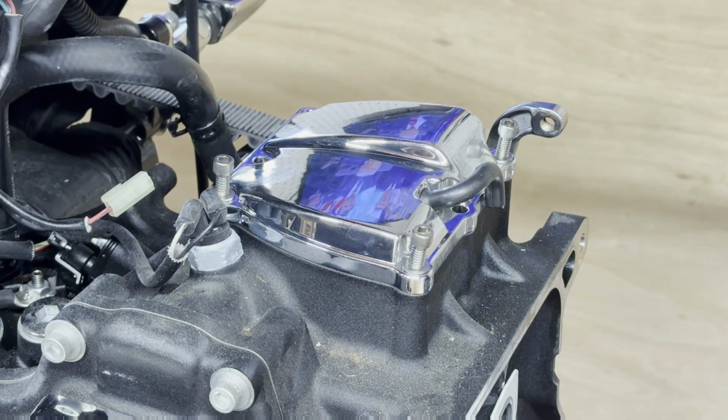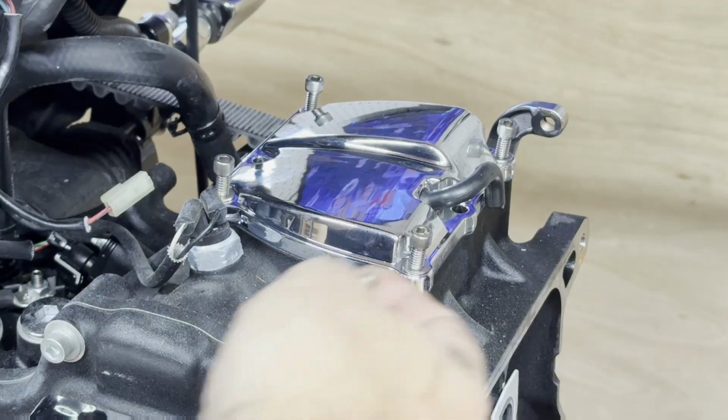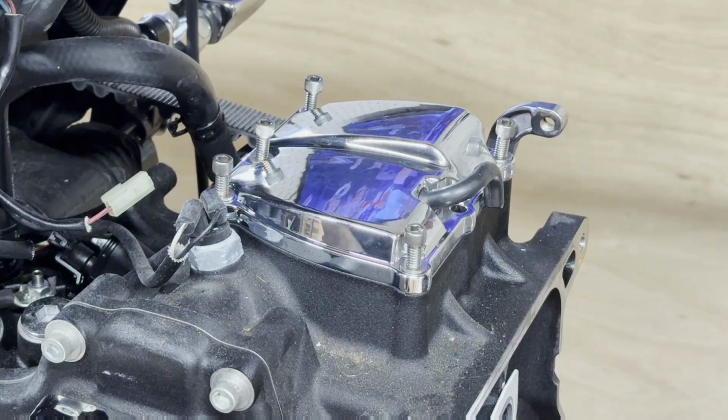Now, we'll give everybody a little tip. I don't know if it makes a damn world of difference, but I'm going to show you something here in a minute. And I'll tell you the reason why. Aluminum does not like stainless. You hear me? Aluminum is not your friend when it comes to stainless bolts.